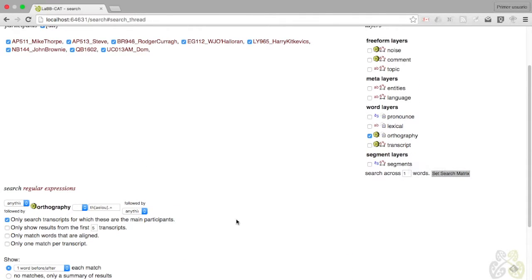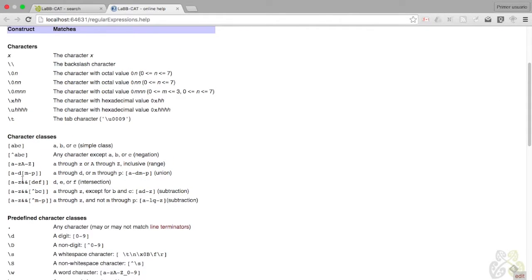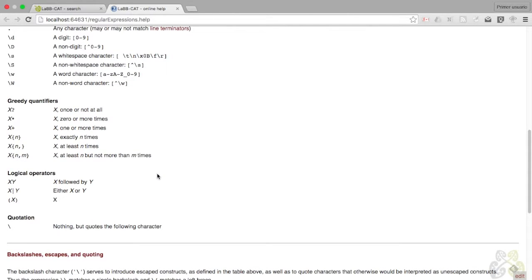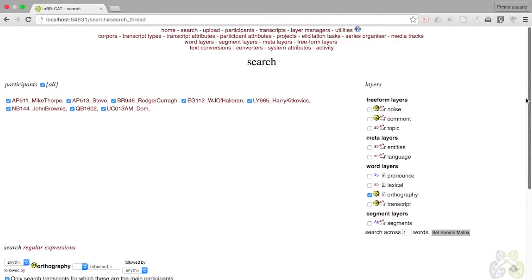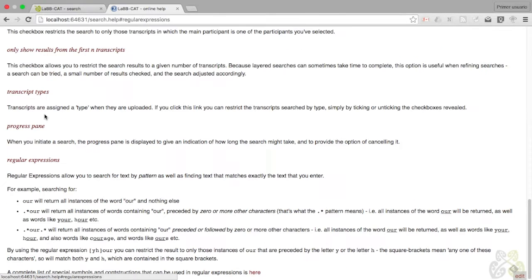You can get more information about how regular expressions work either by clicking on the regular expressions link that's just here. That takes you to a page that tells you all of the different special characters that you can use. Here is one we've just used, the square brackets. You can also do negative searches for anything except what's inside the square brackets by starting with this caret symbol, and so forth. There are various different things that you can specify in regular expressions there. You can also get a little bit more help, of course, by going to the top of the page and clicking the help icon here, and it gives you a little bit more information about regular expressions with some examples here.